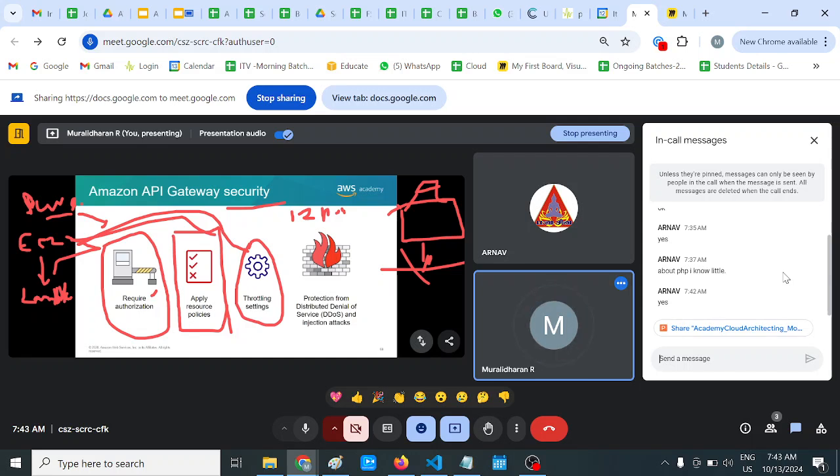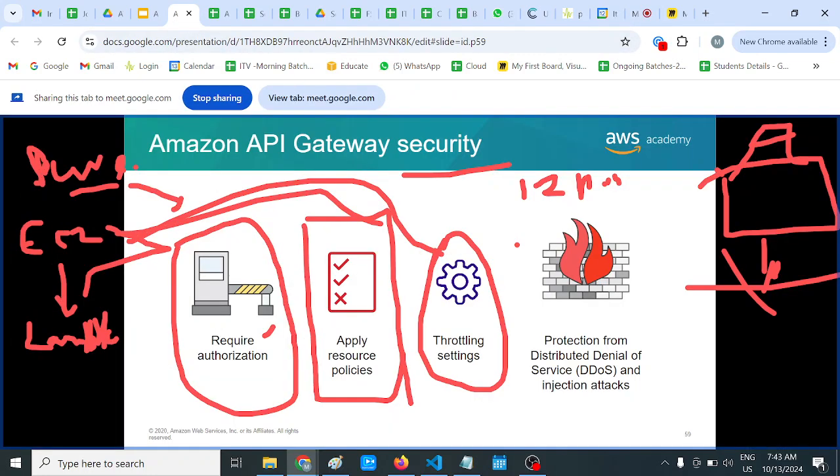That means what? According to them, the server might be down. But what was really happening is, for example, 1 million is the target. Now after 1 million, the next person comes, and it will go to the throttling settings.